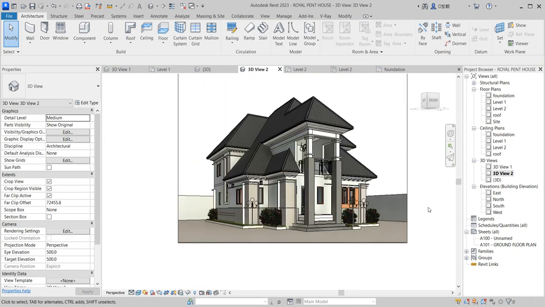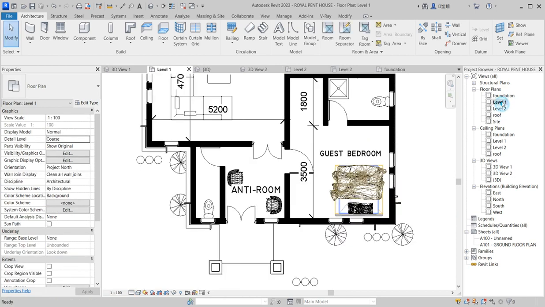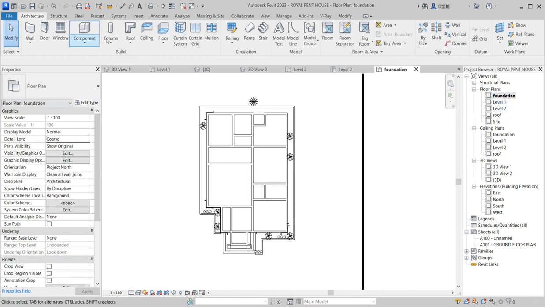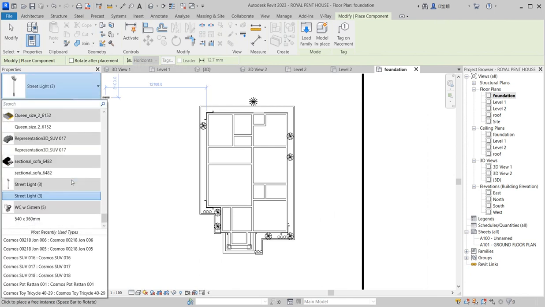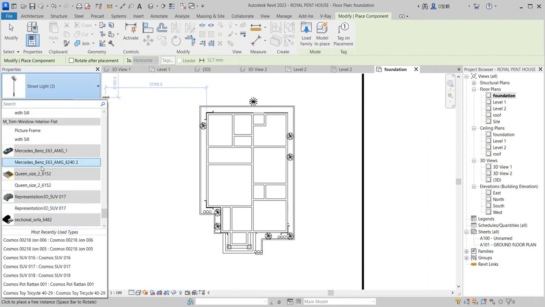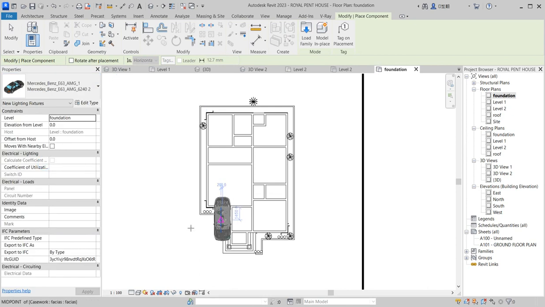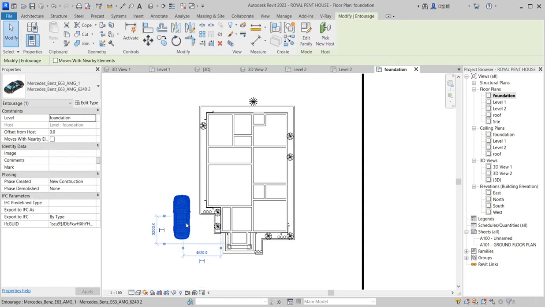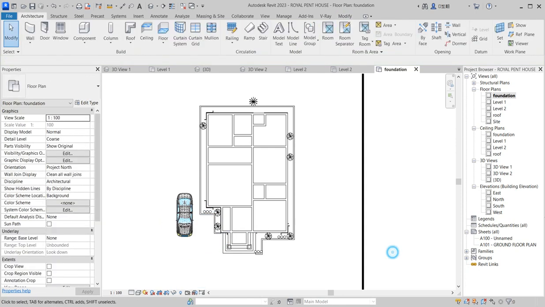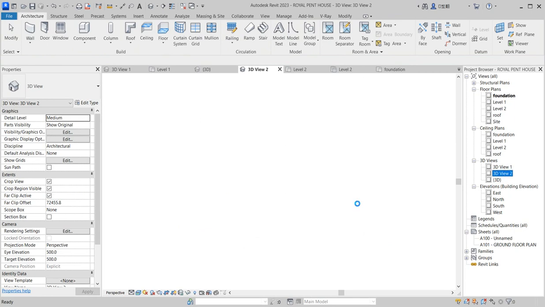I will get this one in order. Then we can bring in a single Revit, not a Revit like this, a Mercedes-Benz. Most of these I use in most of my tutorials. So a regular Mercedes-Benz. Let you face level. Click here and see it.